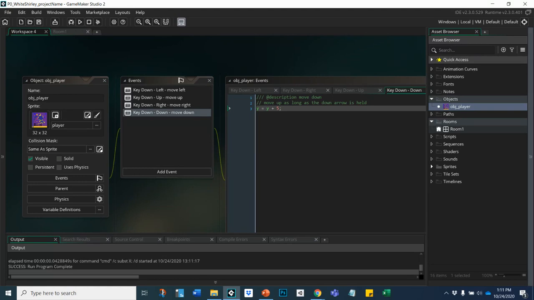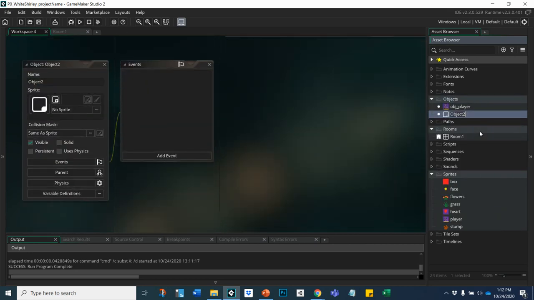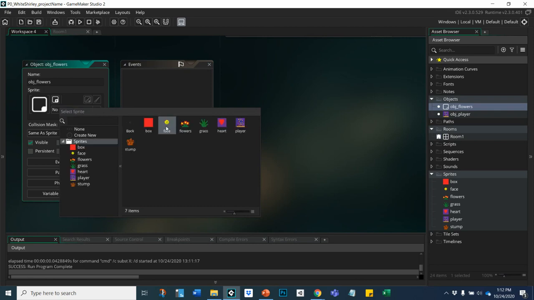Okay, so we have several other sprites. I'm going to expand this just to remind us what we have. We have a box, we have a face, we have flowers, grass, we have a heart, we have a stump. I'm just going to use flowers, grass, and the stump right now. So I am going to right-click on objects and create an object called obj underscore flowers. Remember, all object names need to start with obj underscore. We're going to choose our flowers sprite.